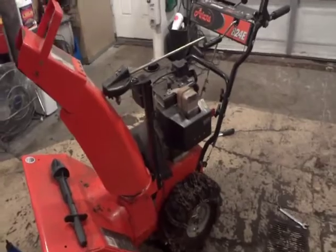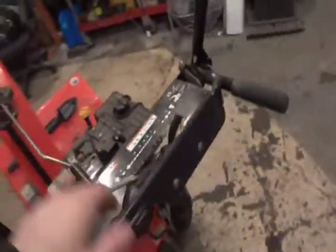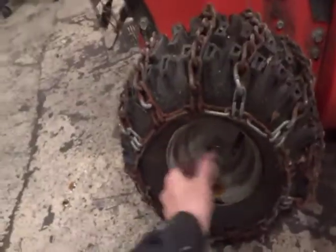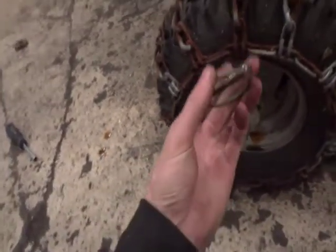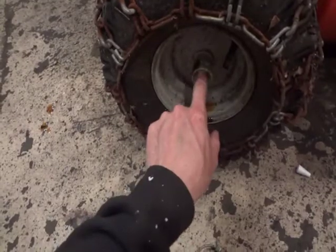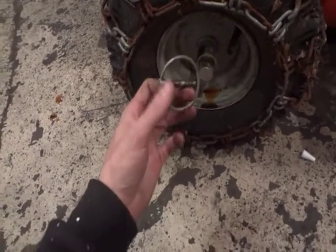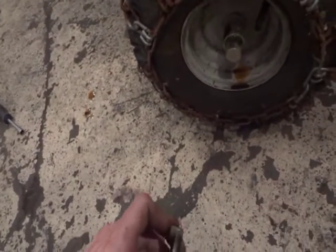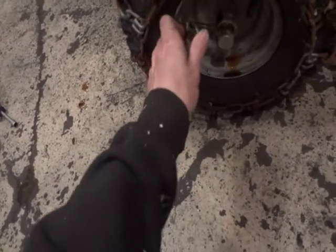Alright, so now that you've got all your little bells and whistles all greased up, your little handle shifter and your levers all done, now it's time. I'll show you what I've already gone ahead and did. You're going to want to take this little pin out, pull that guy out, grease the inner of that, grease the shaft there, and same deal, gear oil. I like to use gear oil. It's a little bit thicker, and if you use some of the watery stuff, it just slides right off of it. So do that, throw a little air in the tire while you're there.